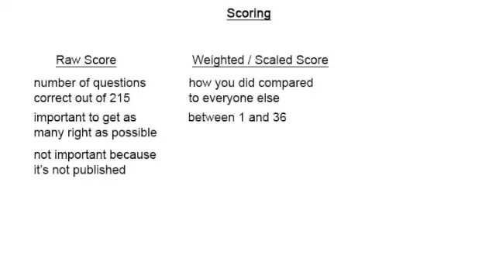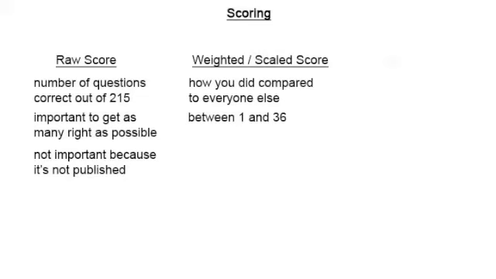And what that does is take the infamous curve, and it ranks everybody, gives you percentile rankings within that curve, and then they divide that curve up between 1 and 36. So you have 36 different percentiles within the curve of the people who took the exam on that particular day. So you're being graded against everybody else who's taken the exam. So if a particular grouping on the exam was easier or more difficult, everybody took it at the same time, everybody had the same advantage or disadvantage, and so it's fair.